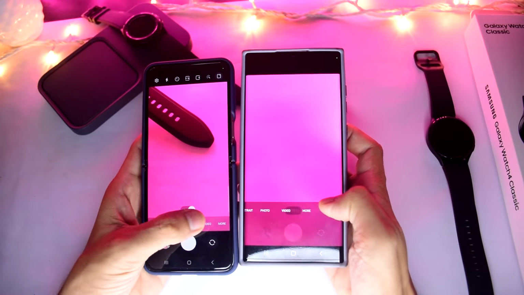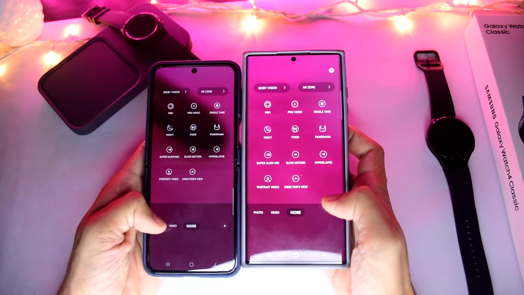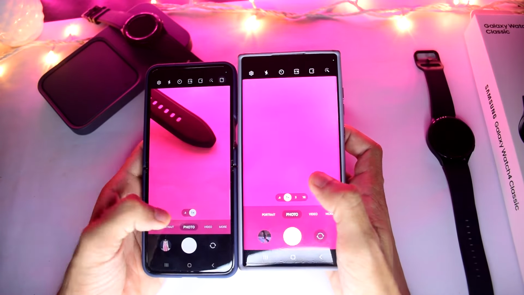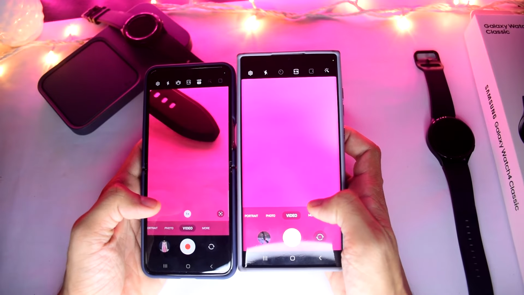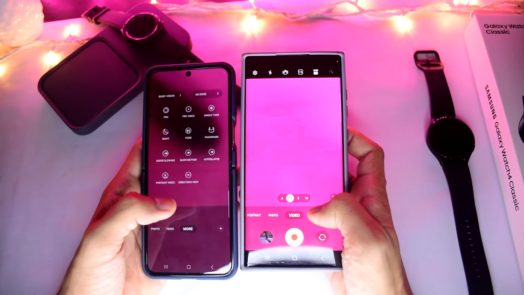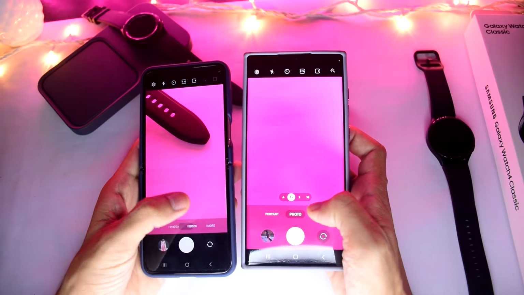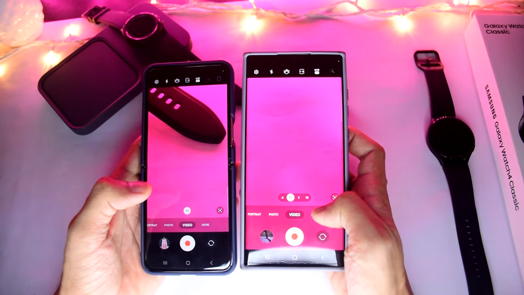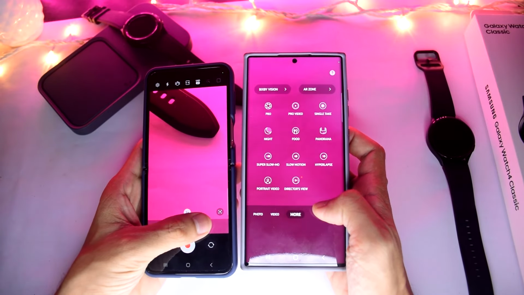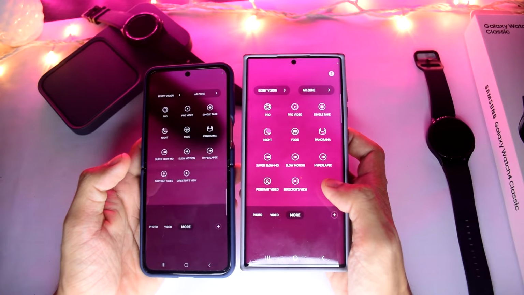For example, if you open the camera app and shift from photo or video or portrait mode to more, you notice the shift to be a little bit different. Keep an eye on the black bars on the top and at the bottom of the screen. The transition now happens at the same time as compared to One UI 4.1 where the black bar transition change happens after the mode switch.